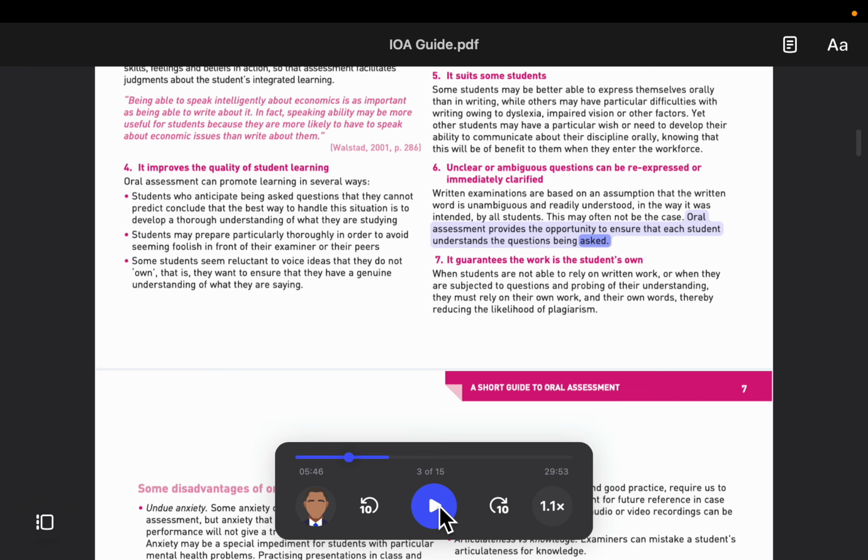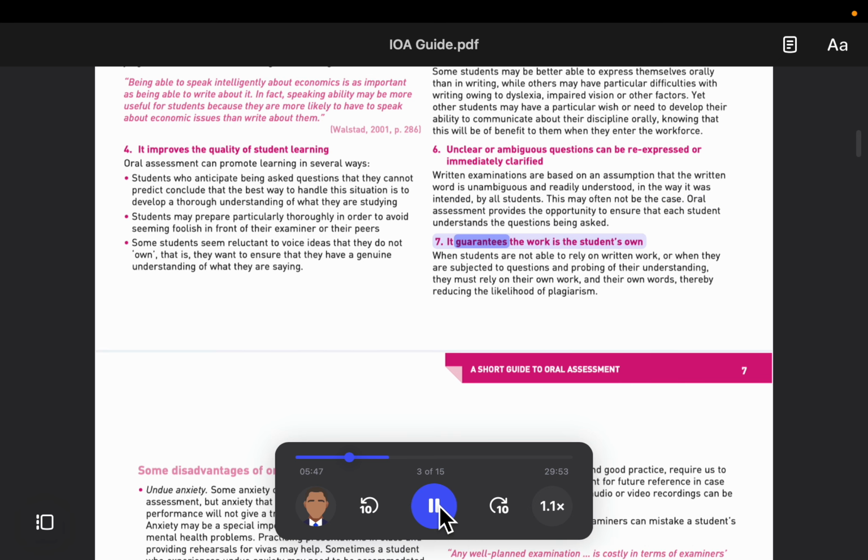Essentially, it has built-in differentiation and built-in student support during assessment. You can always clarify and make sure they understand this question. And if they start answering something that wasn't the question, you have a chance to redirect them, which is huge. This is one of the reasons students tend to do better on interactive oral assessment. Here we go, last one, number 7.